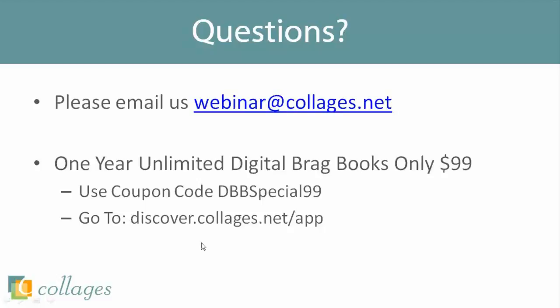When it comes to sharing on social media, you can't share a single image to Facebook or anything like that — you can only share the entire brag book to social media. It gives a link, and you can't do individual images just for copyright protection. It's just a link for the full gallery for your customers to add to their phone. I can't stress the importance of encouraging your customers to spread the word and share it with as many people as possible — because essentially, everyone that saves the app to their phone is saving a mobile business card of your work directly to their phone, and everyone has their phone on them at all times. Thank you guys very much for attending, and we'll see you on the next webinar.